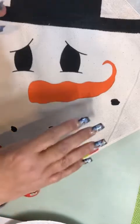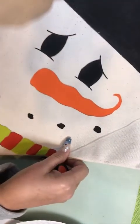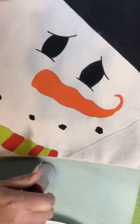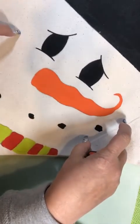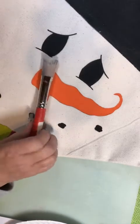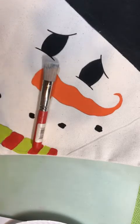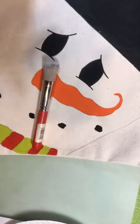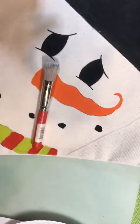So remember, your piece is kind of sideways. So if you hold it this way towards you, you'll know the cheeks are going to go here. They're on either side of the nose. So just think here and here. I use Stencil Pro simply because it's very soft and it dry brushes really nice. I don't use many dry brushes. So I'm going to take a little bit of red pepper.